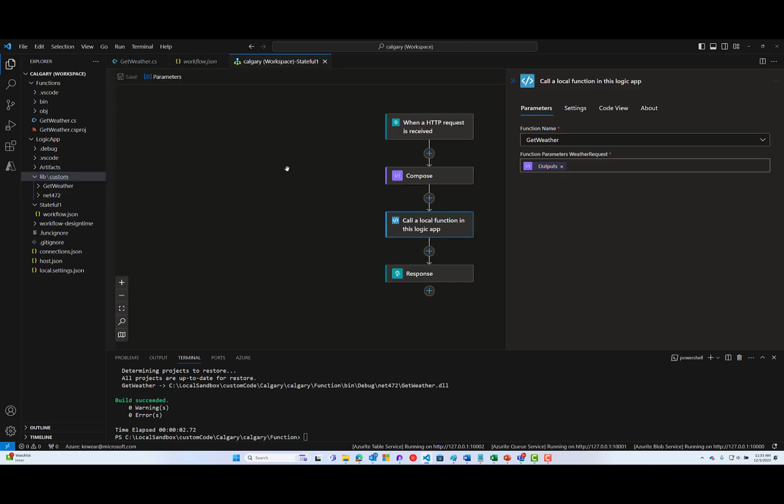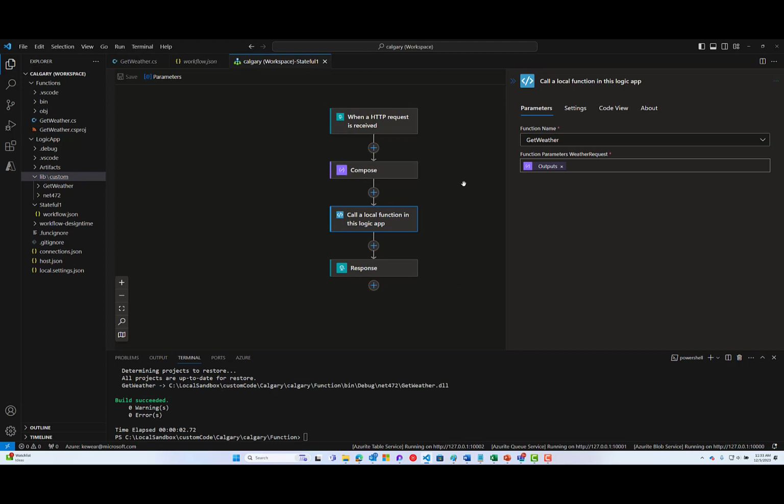Now let's head over to the workflow. I've already made a change here, but let me show you what I did. Here I have a compose object, and what I'm going to do is represent what that JSON payload would look like. If you need some help with this, I would suggest taking a look at a website like JSON to C# or C# to JSON.